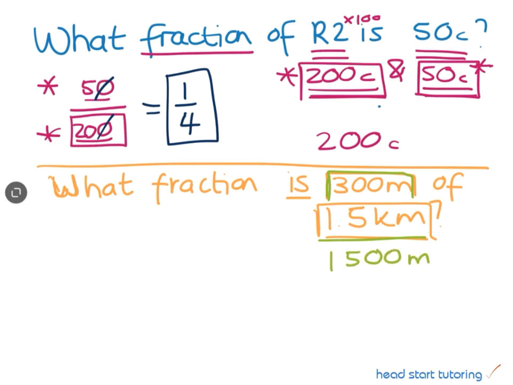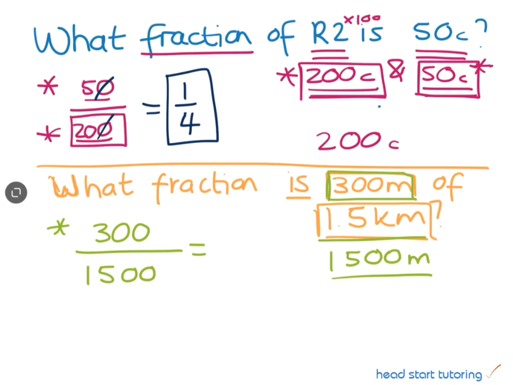So we could have run 1,500 meters. That's maybe what we were supposed to have run. But perhaps I tripped and I fell after 300 meters, so I could not continue. So what fraction is that 300 meters of my 1.5 kilometers? I know that I could have gone a full 1,500 meters, but I only went 300 meters, in reality. This is the actual amount, our numerator. So what fraction is 300 meters of my possible 1.5 kilometers?